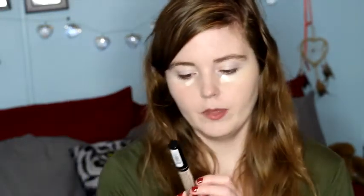So after I've done that, I'm going to take my It Bye Bye Under Eye and I'm going to put that under my eyes. And then I'm going to take my NYX HD Studio Photogenic Concealer, and I'm just going to put that on any spotty areas or red areas. Then I'm going to take my Sedona 928 brush and just blend those again.